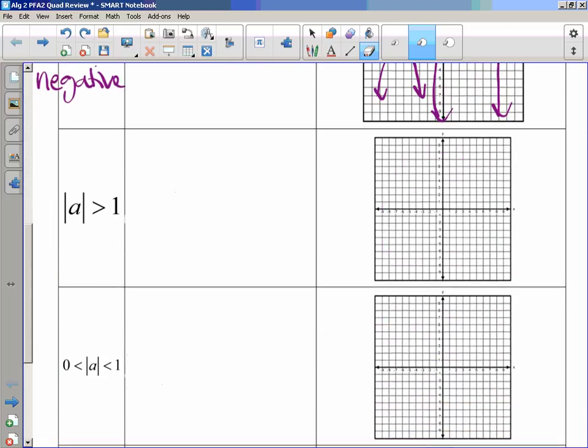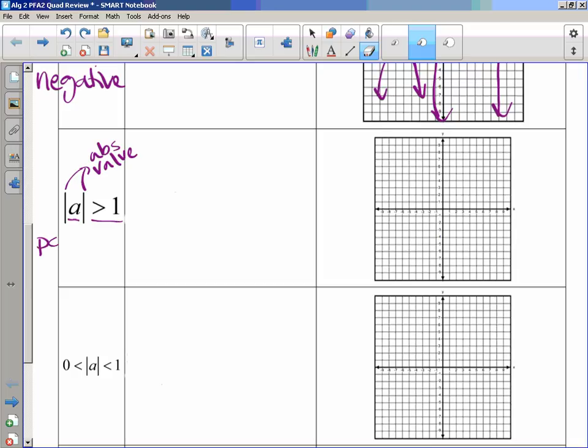Now, this next notation with these bars, remember these bars mean absolute value. Absolute value is distance from 0. So essentially what this is saying is when a, that number, is greater than 1 unit away from 0, then what I'm about to show you is going to be true. Now let me make it a little bit more in terms that you might understand a little better.